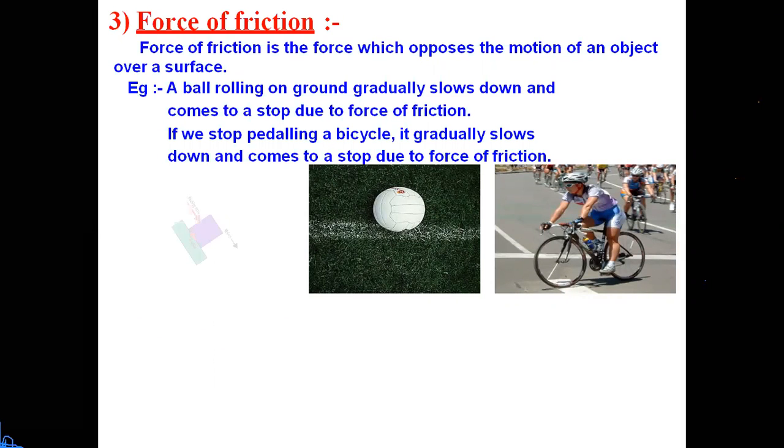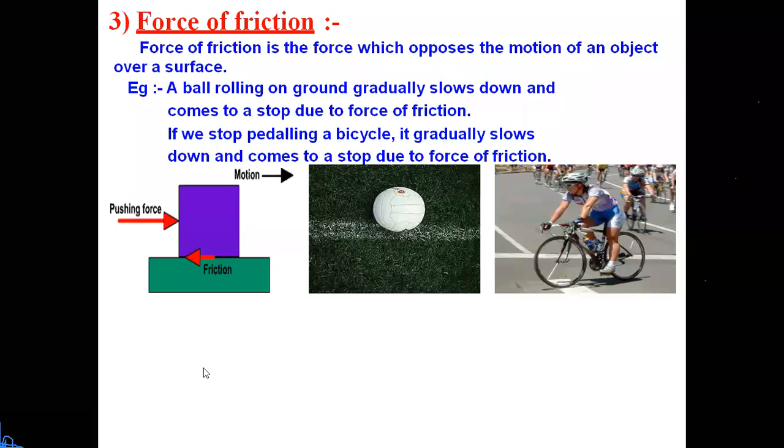So look at this diagram. Here, this is the ground. I placed one rectangular block or box on the ground. And now I am applying a force. Force means pull or push. Here I am applying a pushing force on the block. After application of force, what is the change we get? The rectangular body moves along the direction of force.